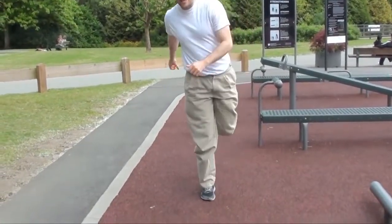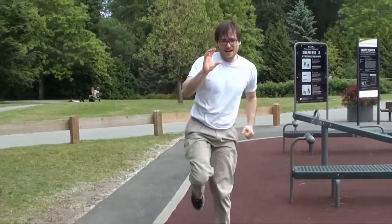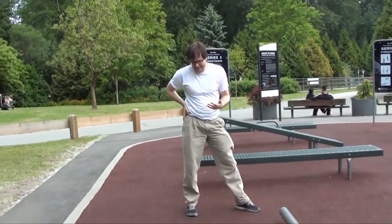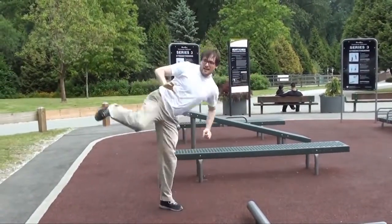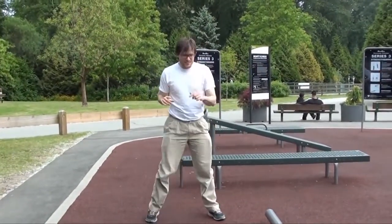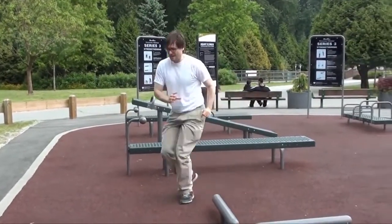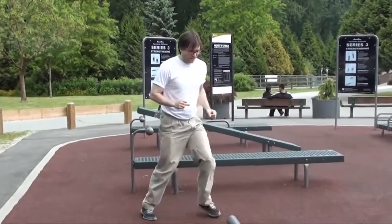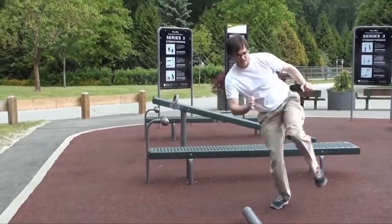How does this work? Right. There's many kinds of kicks. You can also do side kicks like this. Actually, that's not right. It has to go both ways. So, one way. Let me see how this works. No. Something like this.